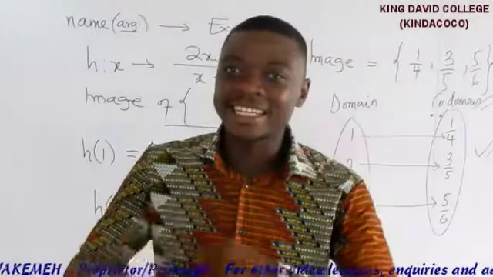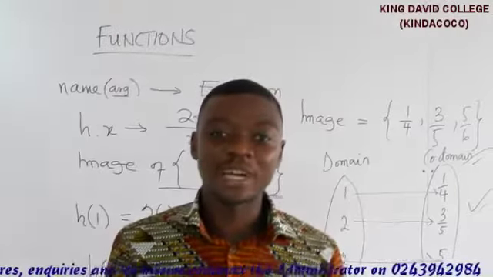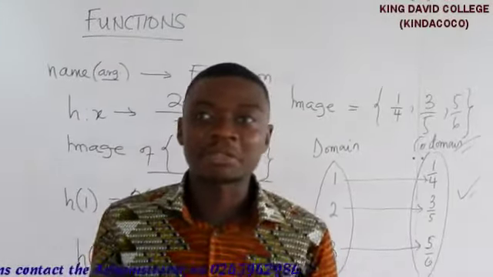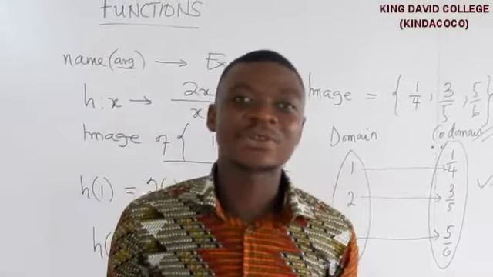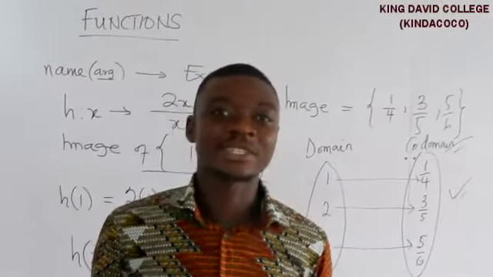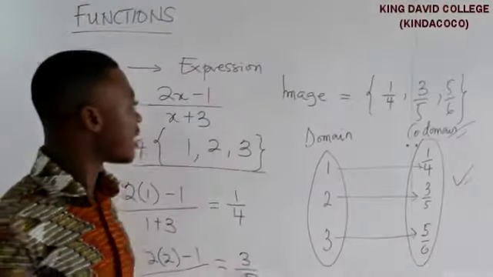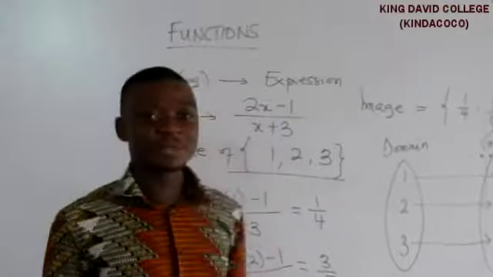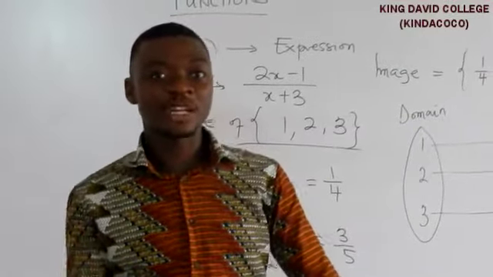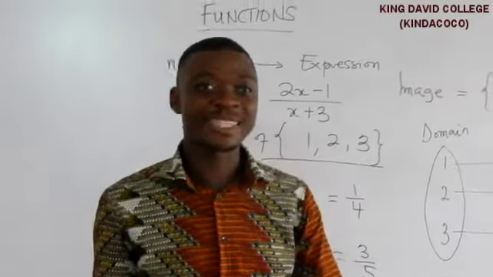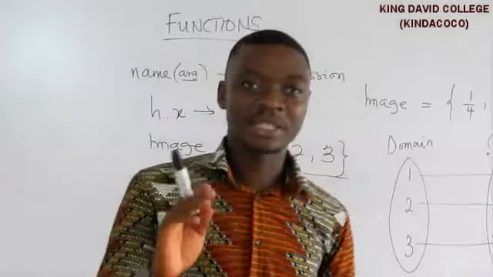So that is the next investigation we are going to do. If I give you the function, then I'll ask you to find the particular inputs where this function is not going to exist, or is not going to give us a specific output. In that case, they will tell you to give the domain of the function, or they can specifically put it: find the values of the inputs for which the function will be undefined. So that is what we are going to learn now.